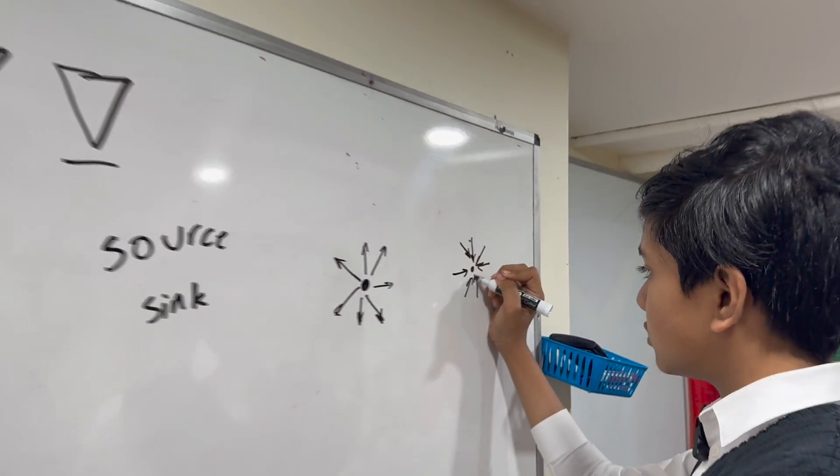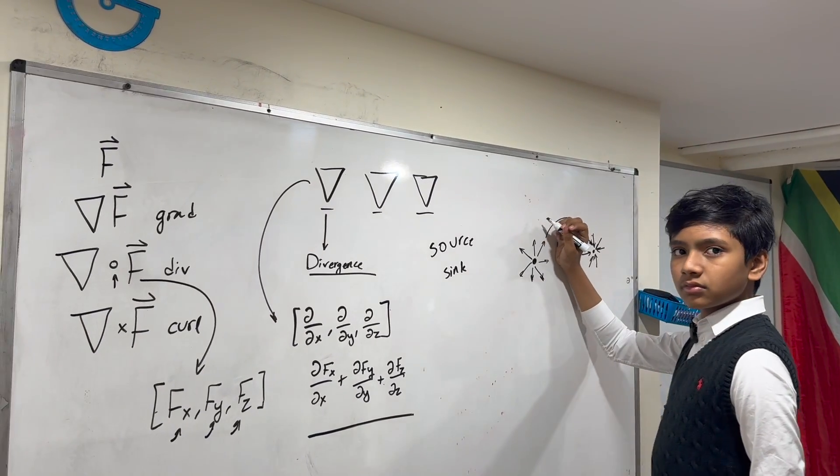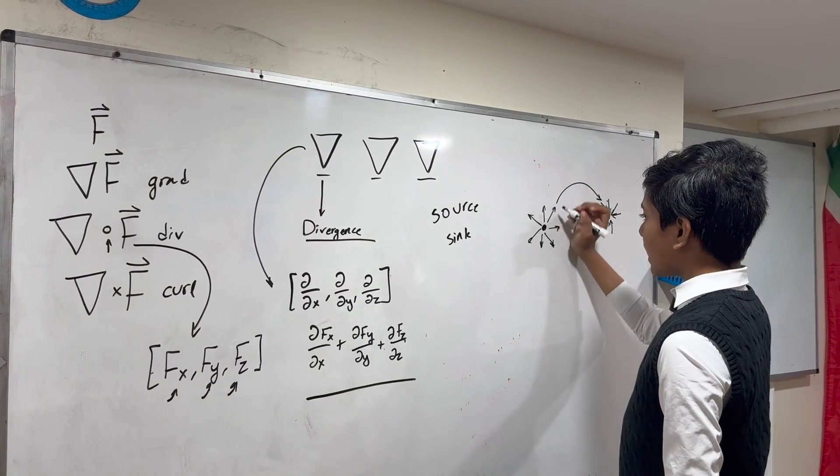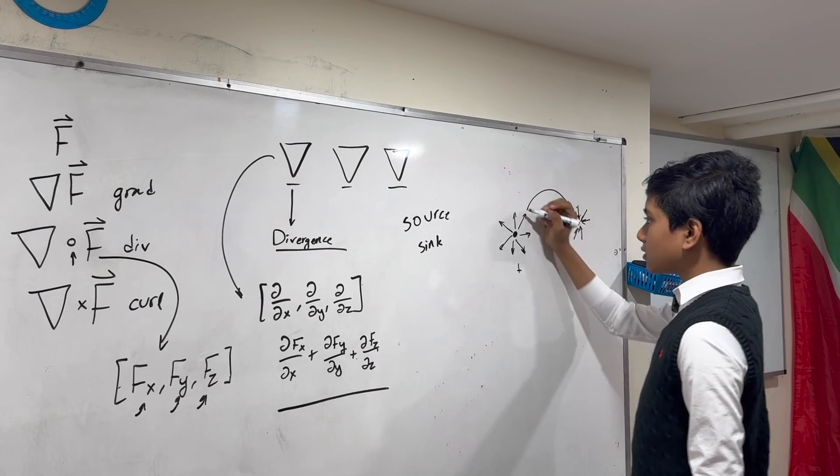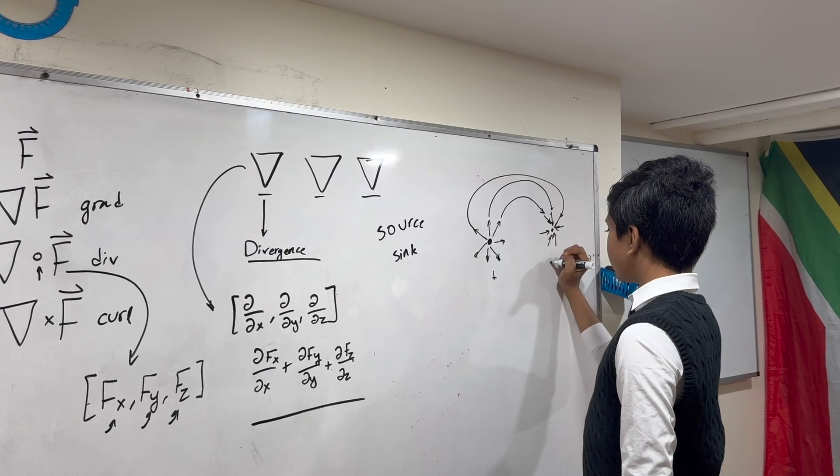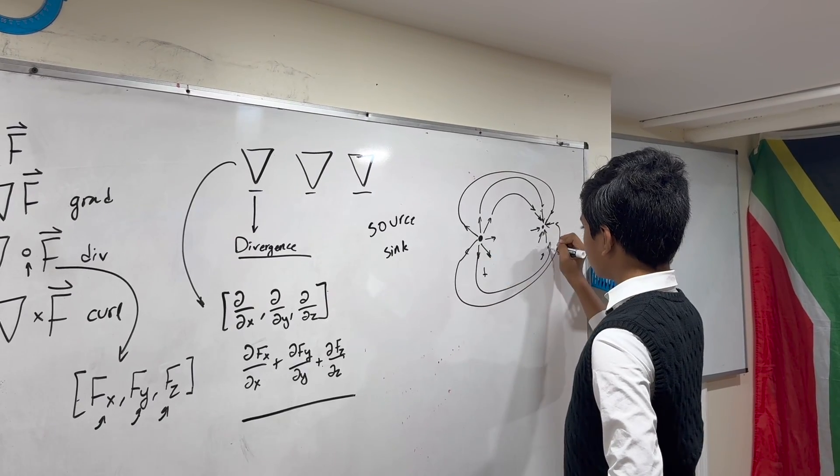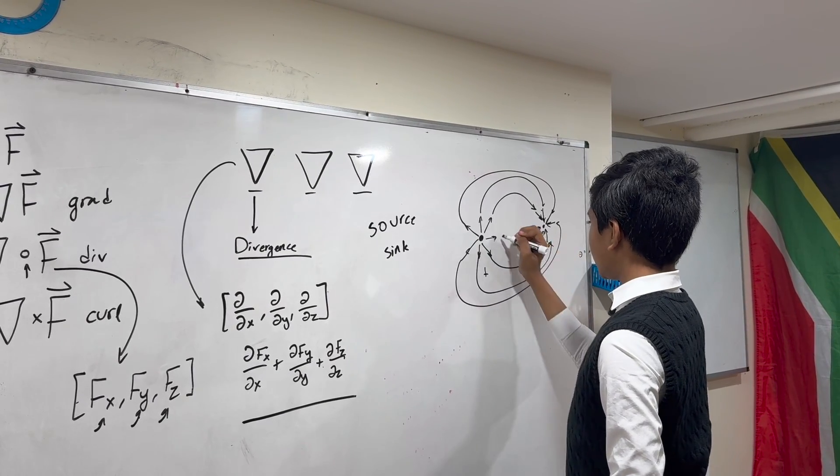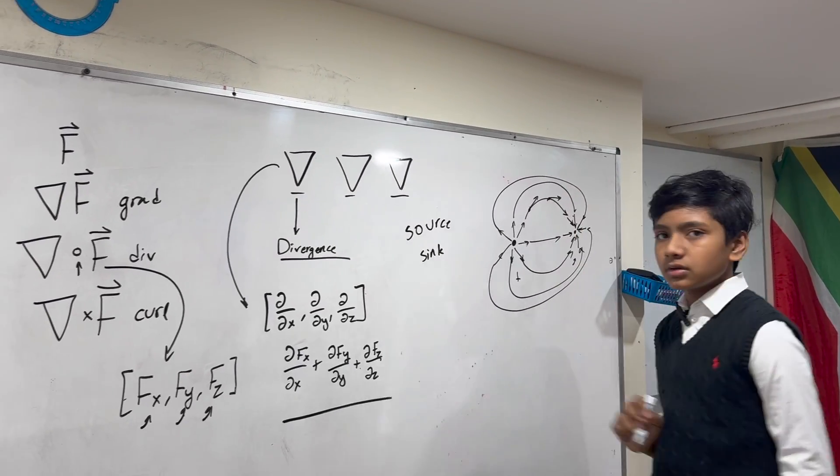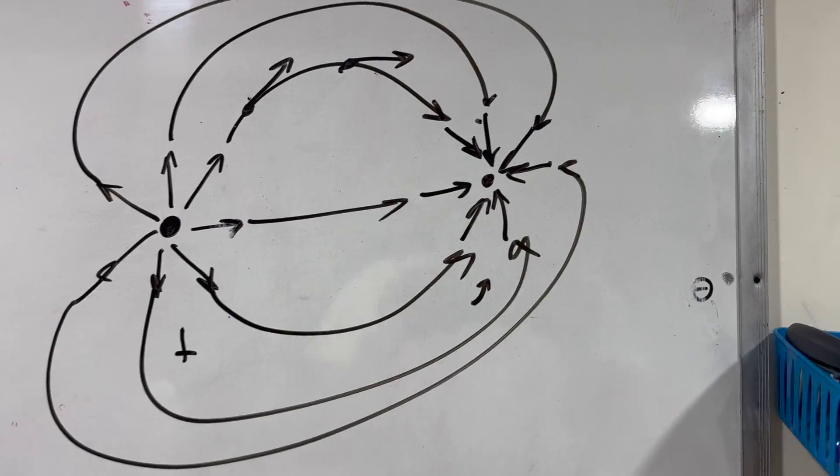And then, you have another point on your surface towards which fluid is coming in. So, in fluid mechanics, this is extremely important, even though I'm not studying fluid mechanics. Can you say positive and negative, like positive and negative charge? Yeah, sort of. So, this has a positive divergence, and this has a negative divergence. So, the path that the fluid takes will be like this, with the vector fields more detailed throughout.